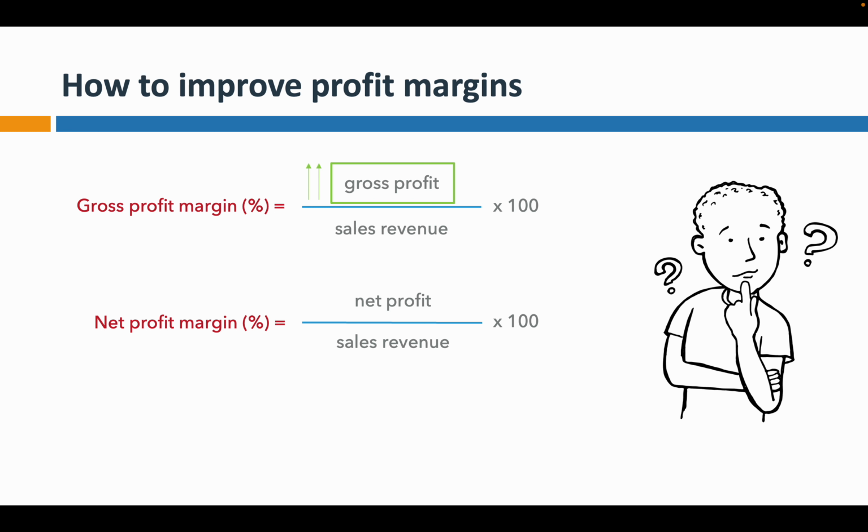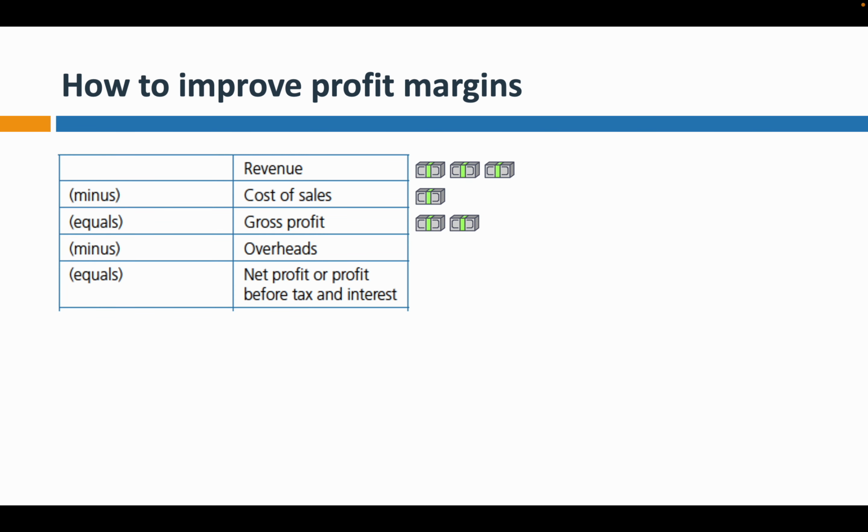So in the first example, how do we increase gross profit? Well, the first thing that might help is to look at or revise how we calculate gross profit. So this is just an excerpt from the profit and loss account. Obviously, the profit and loss account continues. There's interest and tax deducted and dividends deducted, and finally we have retained profit. However, for the analysis of gross profit margin and net profit margin, we only need the first five sources of data. We need to know our revenue, the cost of sales, gross profit, overheads, and the net profit, or in other words, the profit before tax and interest.